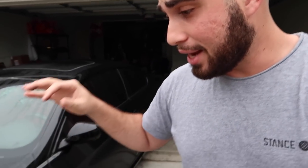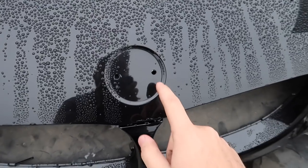But again, let's go ahead and get the car in the garage because I just want to start working on this front bumper. It is looking too naked right now. Plus, we really need that emblem, guys.